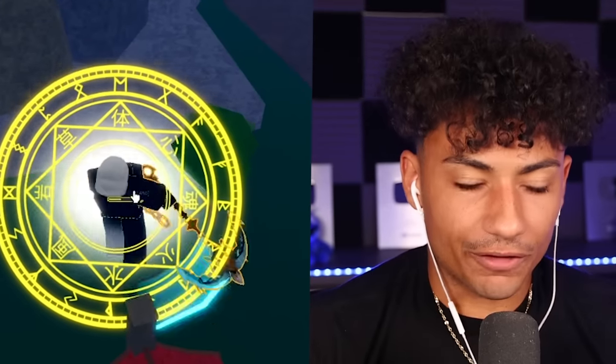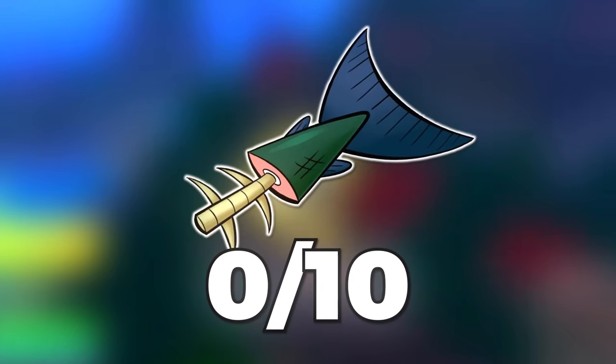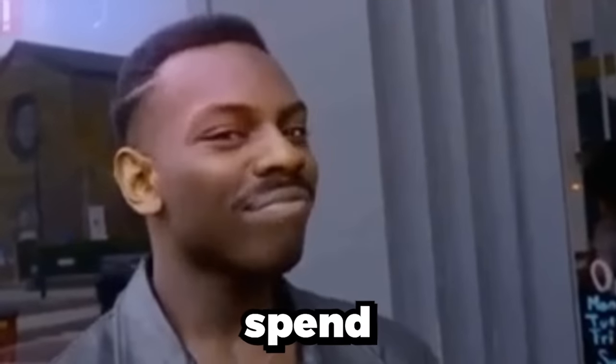No. Dang it. Yes, there we go. We are finally halfway there. Whoo. Yes, there we go. 6. There we go. Guys, we only need 4 more. And then after that, we still need to get the 10 fishtail. And wait a second, what's the drop chance of the fishtail? All right, well, hopefully it's like 50%, all right? Because I don't want to spend a lot of time on that.